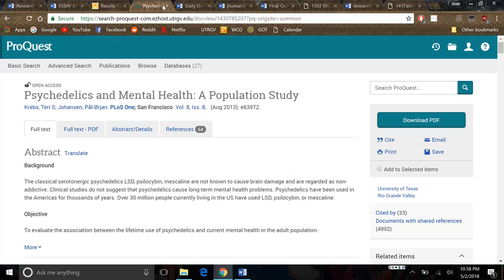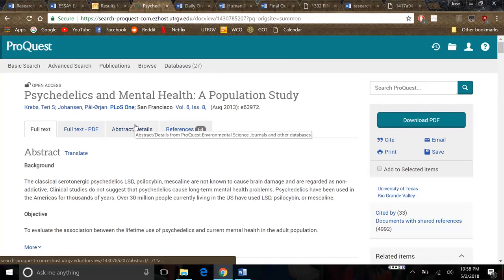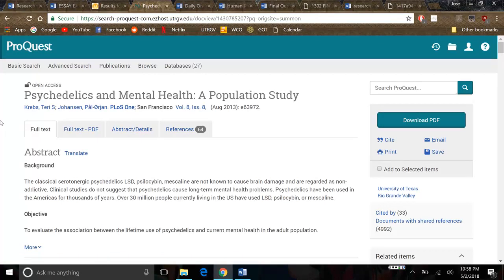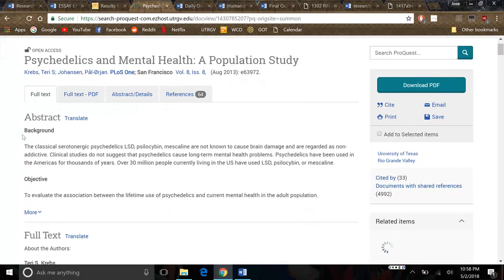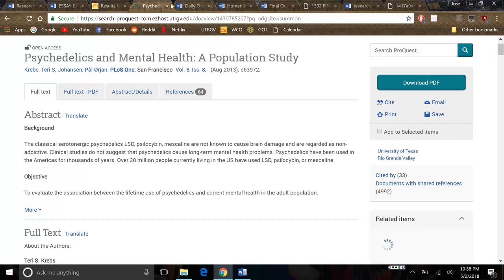And using this database also helped me ease the citing of my sources because most of the sources I found on here had a lot of the information I could use in my works cited page. Compared to other sources which you can just find on Google, sometimes it's hard to find all the information you need to cite the source. And in these, it's really easy to find.